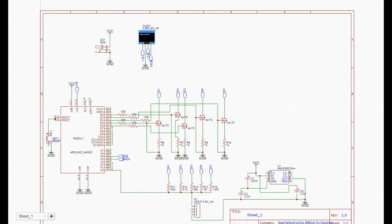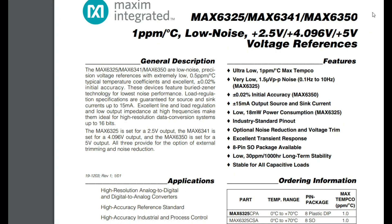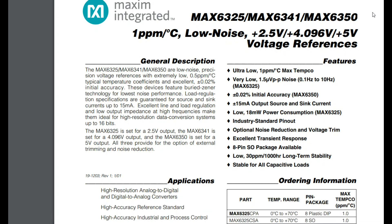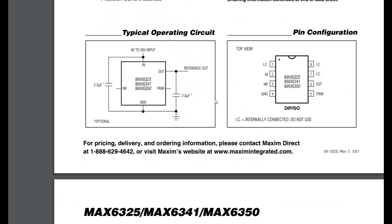But we've got an idea — actually this was B-Blood's idea — and that is to add in this guy right here. This is the MAX6350 precision voltage reference. Let's take a look at that for a second. This is a pricey little chip, but basically what it's going to allow us to do is very precisely know the voltage that we are testing our unknown resistor with. If we know the voltage and we know the current, we can figure out the resistance.